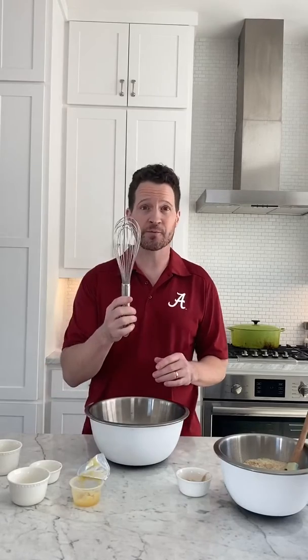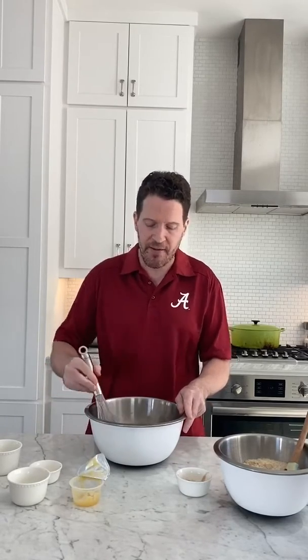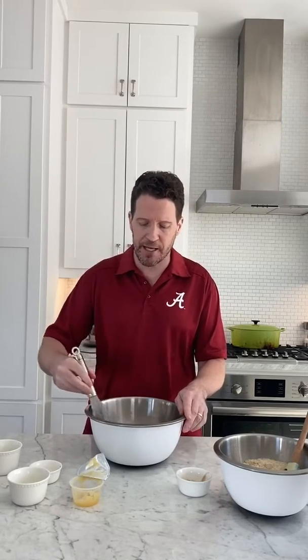Okay, so I have all of the wet ingredients in the bowl. And you know what, I'm gonna take this whisk and I'm just gonna blend them all together. I'm gonna whisk. If you wanna use a hand mixer, you can do that also. But I'm gonna whisk, and I will tell you, I like to whisk with some intensity and fervor.